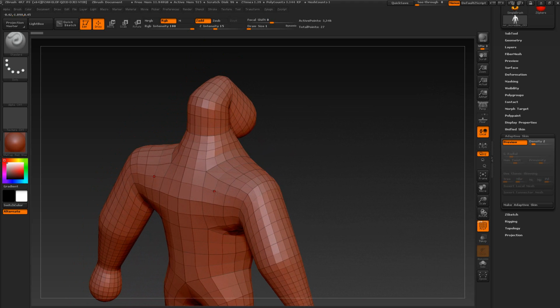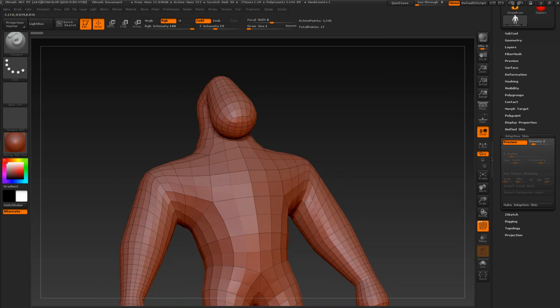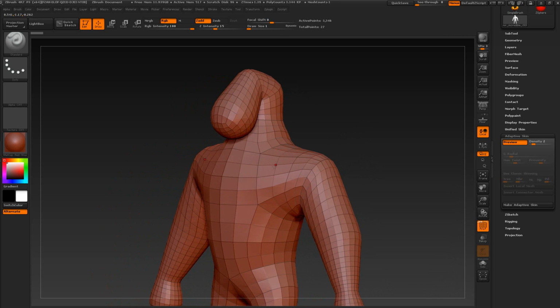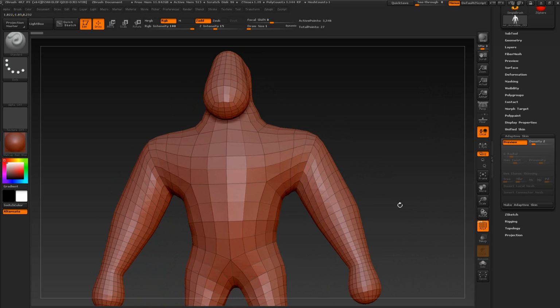So that's why you want to have as many quads as possible, because when you subdivide your mesh, the quads will create a very smooth and clean surface.